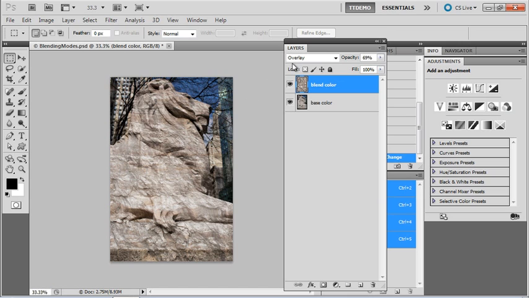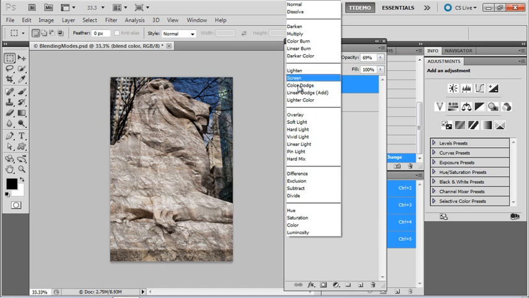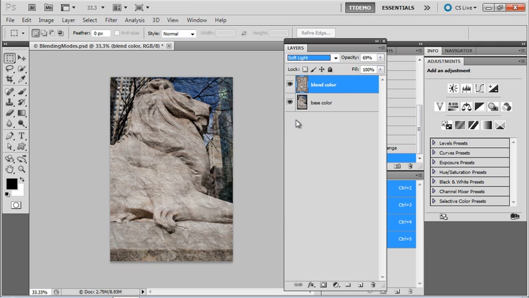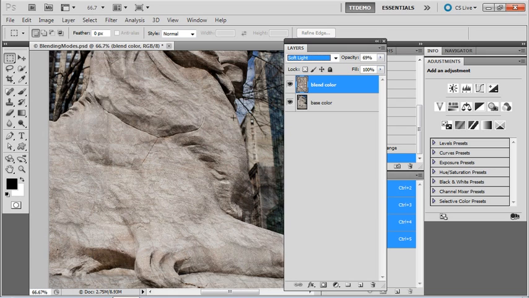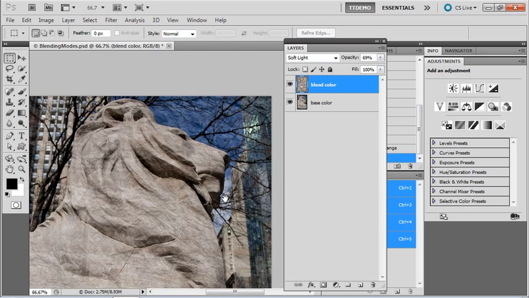Remember, we've got a wide option of blending modes to choose from, so if I go and choose a different blending mode, let's try soft light. Here you can see we have a much more realistic effect. Now you'll notice if you look closely, and I'll zoom in here, Control-Plus on Windows, Command-Plus on a Mac, notice that while this rock texture looks great over the lion, it's also spilling out into other areas of the image where we don't want this texture to be visible.